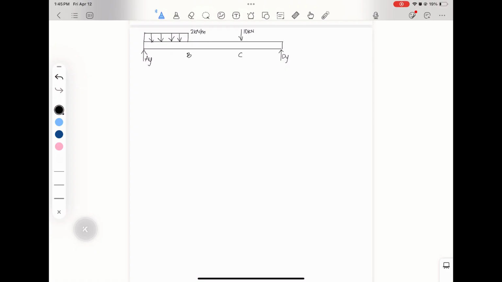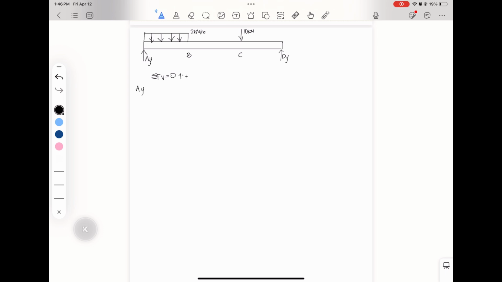Hi everyone, I'm Jerel and I'm the one that's going to be showing you the shear and moment diagram for both the equation method and the area method. So, as you can see here in our paper, makikita nyo that here's the given beam. So first and foremost, kukunin natin is the forces for both AY and DY. So the simplest method here is just summation of forces. Vertical is equal to 0 and upwards is positive.